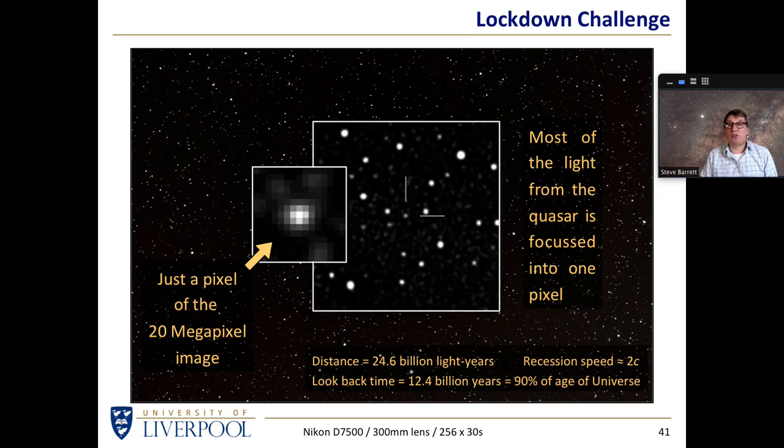And that is about as much as you can expect any camera to do, because we're already looking back 90% of the age of the universe. We're already looking back 12.5 billion years into the past. Even the Hubble Space Telescope can't go beyond about 13.5. And again, that tells you the difference. With your own camera, you can go back 12.5 billion years. To go from 12.5 to 13.5, that extra 10% takes you from an amateur camera to the Hubble Space Telescope. You have to go up by orders of magnitude in price to get a little bit extra in terms of percentage of going back further in time. So that was a lockdown challenge that I really did enjoy doing, and I was pretty gobsmacked that it worked so well.